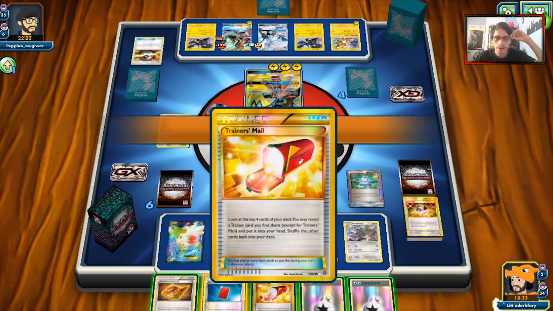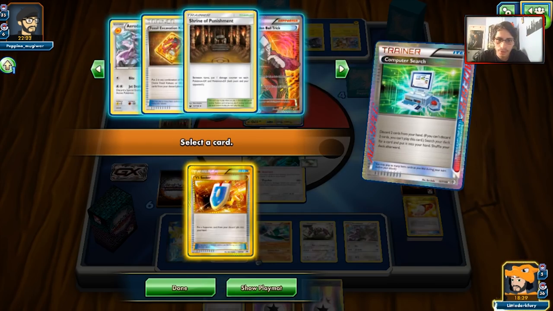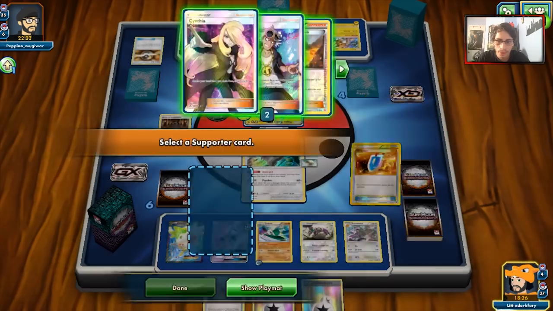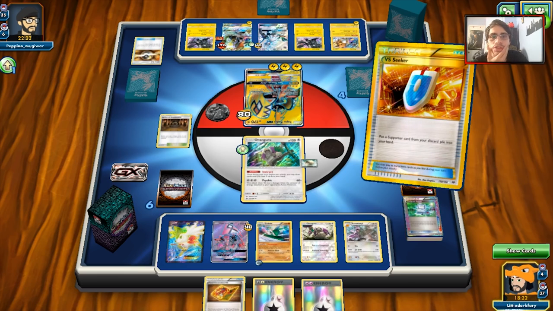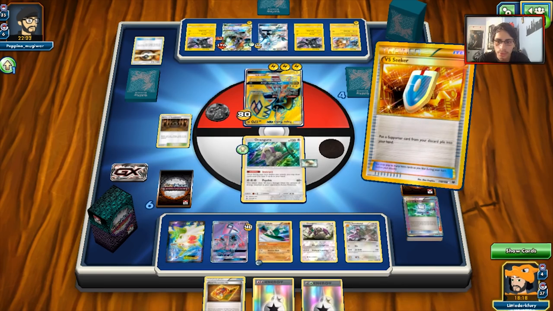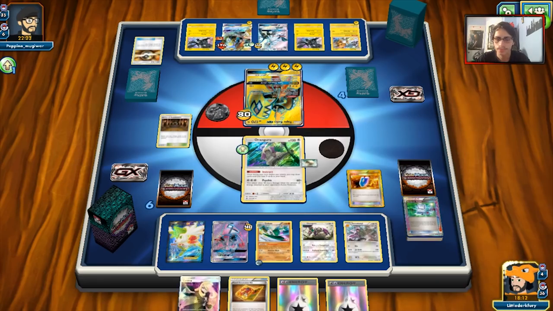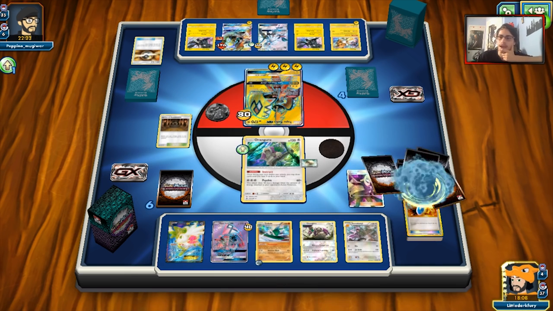We'll get rid of Red Card, Trainer's Mail, for VS Seeker. I honestly don't even know what supporter to play. Does Cynthia deck me out? No, we'll have one card left if we do Cynthia. And then I guess I retreat and go Oranguru. I mean, I hope I'm not getting decked out, but I'm pretty sure I'm good. Yeah, we'll have one card left.